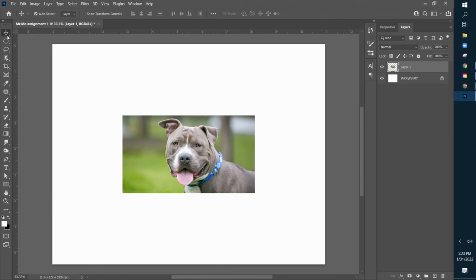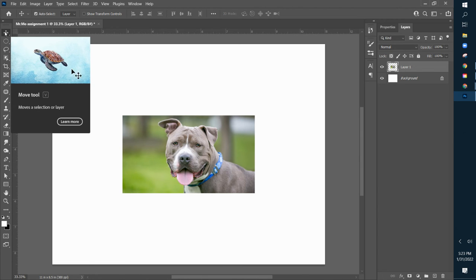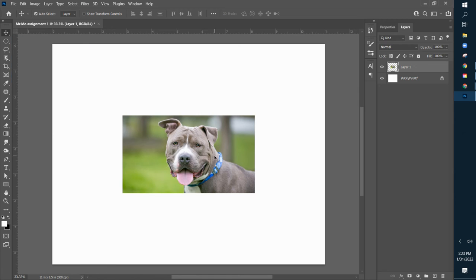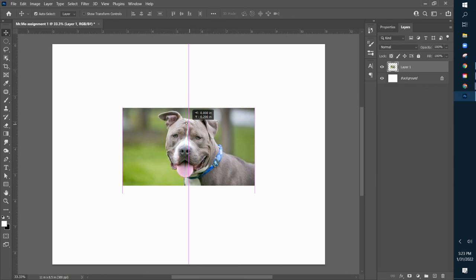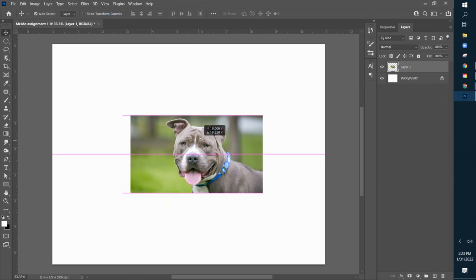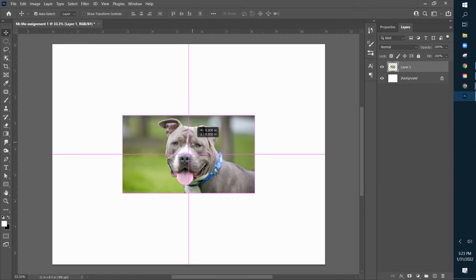Our first tool is the top tool here to the left. It's called our Move tool. As you can see, it says Move. Once you're on the layer, notice we're over here looking at layers. I imported something and Layer 1 popped up already. Layers are crucial. Make sure your layer is highlighted. Once you have that, I can move it. As you can see, there are smart guides that tell me this is centered right in the middle and everything like that. I like to use my smart guides. They give you a nice centering tool to know that you're actually centered.